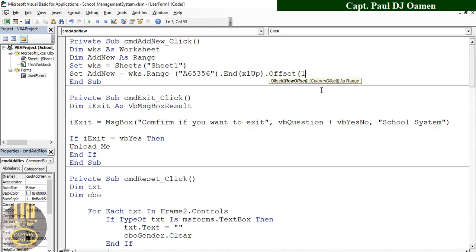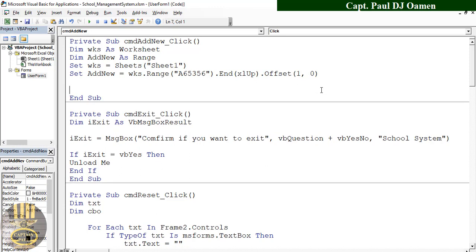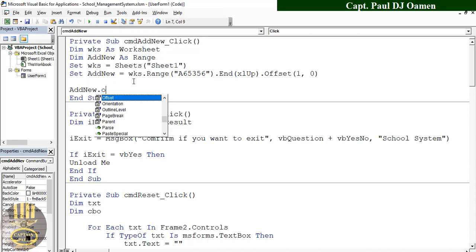Let's say 1,0, so that we increment each of the rows. So down, let's say add new dot offset. Add new dot offset.